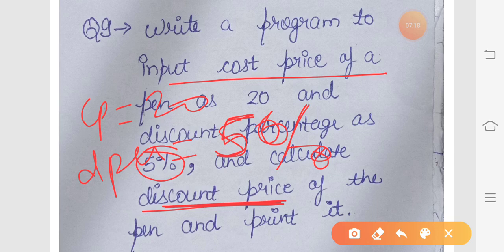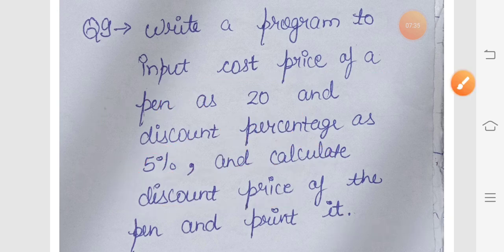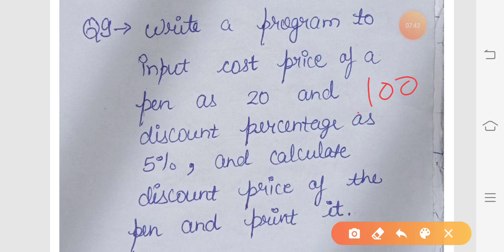Now in 8th standard I hope you all studied this topic, cost price. From the 6th standard you are studying this topic, profit, loss, discount price, MRP and all this. So I hope you all should know the formula for discount price, how you will get it. Or otherwise if you don't know, then in real life you can take an example, like if you go to the market and purchase anything of 100 rupees, okay.